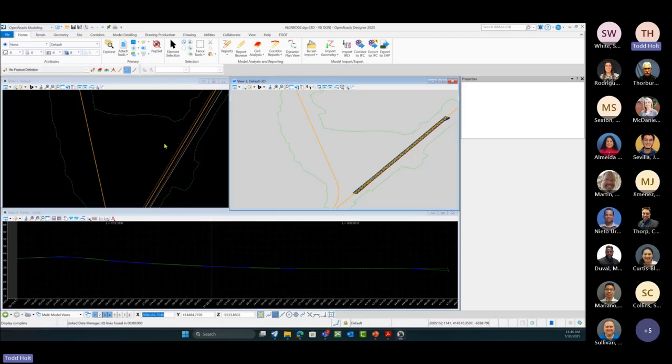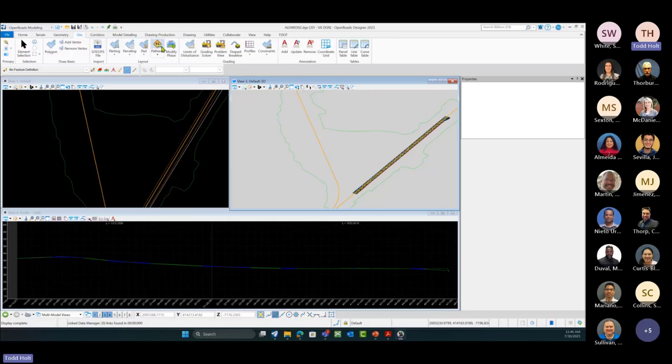So the first option that we have to build an alternative profile, or a best fit profile, is we can go to the site tab, and under the site tab we can go to our grading tools and the profiles, and we can do a best fit profile tool from here that we can use to build that. This best fit profile tool under the site tab is going to work in the profile view elements itself. We can set those parameters up. So this is one option that we could build.